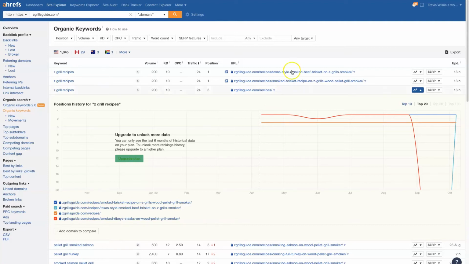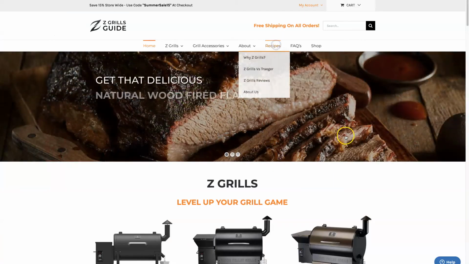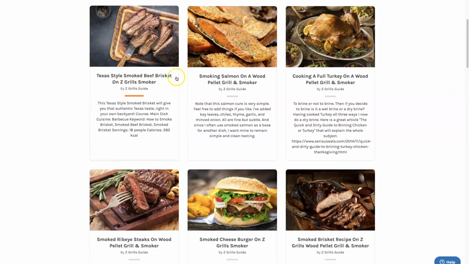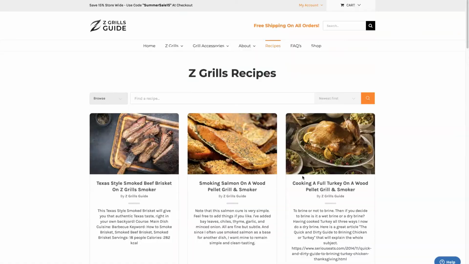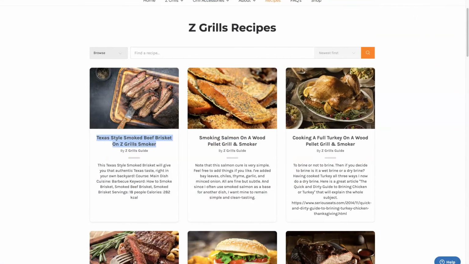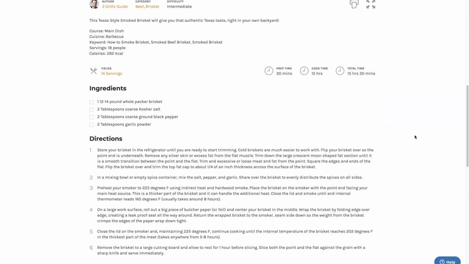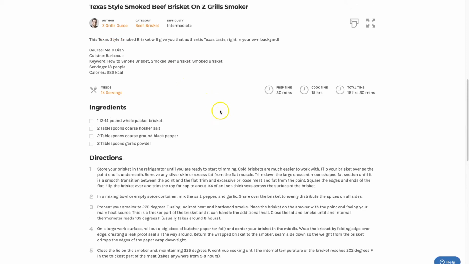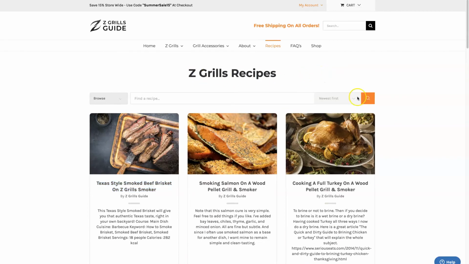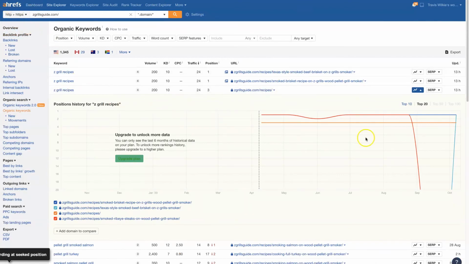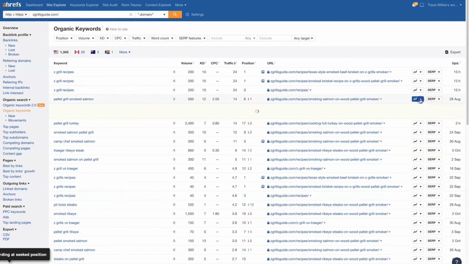So what we would need to do is come over here to the recipes page, and you can see we've got the actual recipes here at the top, and then some information about the recipes. So this page is optimized to rank for those terms, and so are these pages. They're also showing up. And if we find that these are competing, then we might need to de-optimize these pages such that they're not competing with the actual Z-Grill recipes page right here. So if you feel like you're having a hard time ranking some pages on your website, it's a really good idea to just go through Ahrefs and check all your different pages to see if there's anything that's competing.